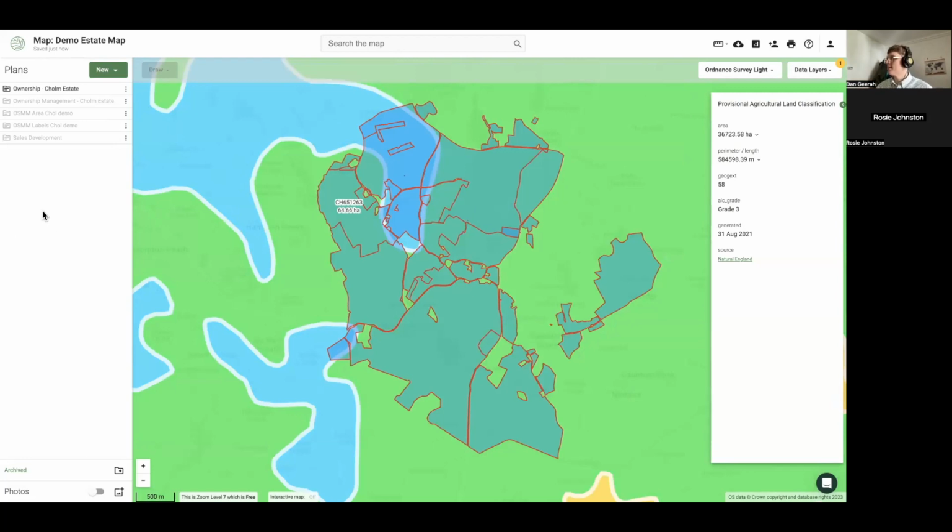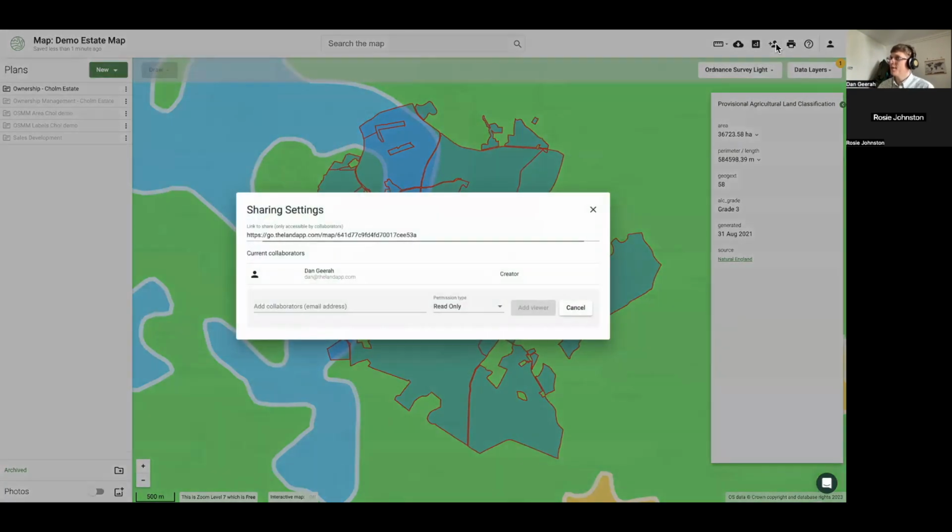Okay, so that's the end of the drawing the ownership boundary and tenancies. The final thing I want to show you before I go to the slides is the collaborate function. At the top right, you can hit this share a map button and add neighbors, friends, family to your map. I'm adding my colleague Rosie, who's currently handling the Q&A for us. And you've got 3 levels of permission. Read only means they can come in and view the data, but they can't edit anything. Editor means they can come in and edit that data, including delete or add data.